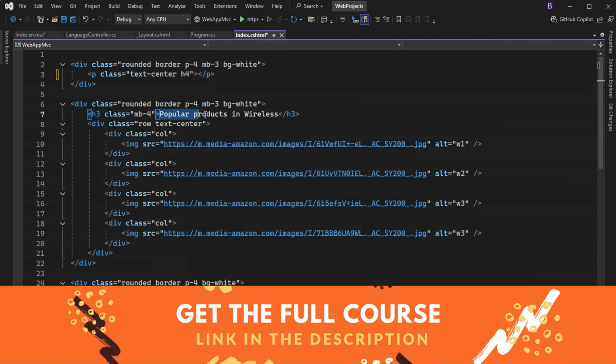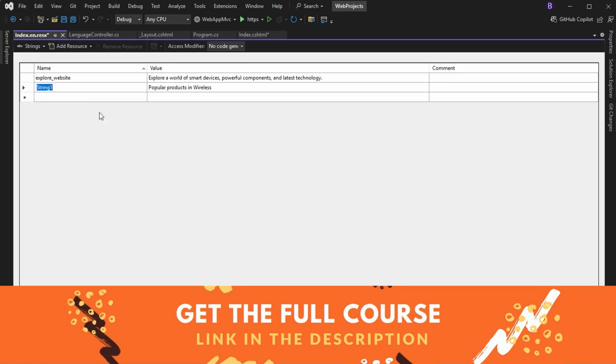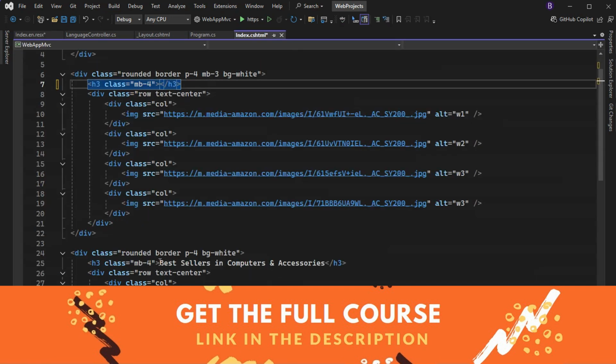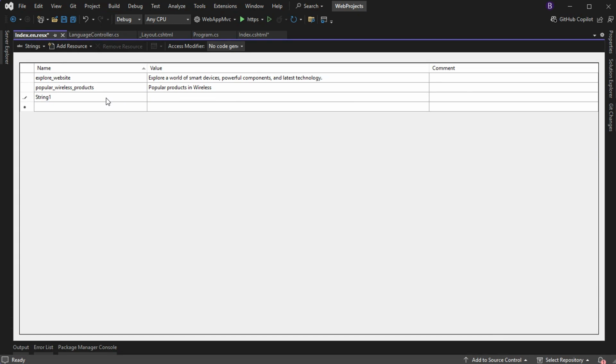So we need to localize this title. And this title. We can also add numbers in the comments to be able to display these keys and values in the correct order.